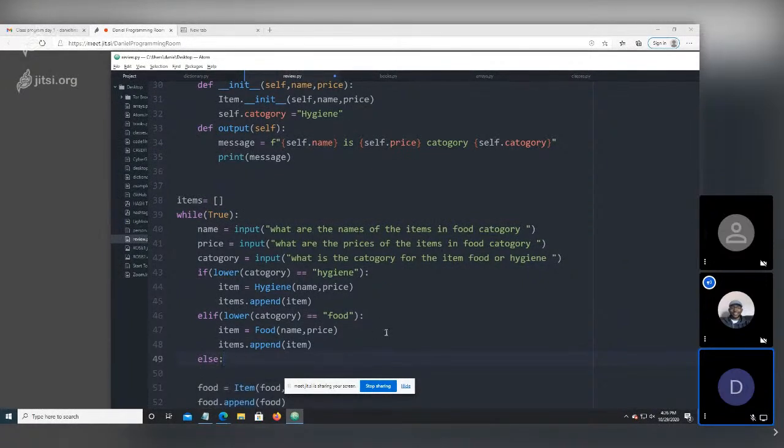Type that. Nope. Go to a new line. And now we're going to print. It's a function, and it takes in a string. So create a string, and inside of the string, put please select a correct category.